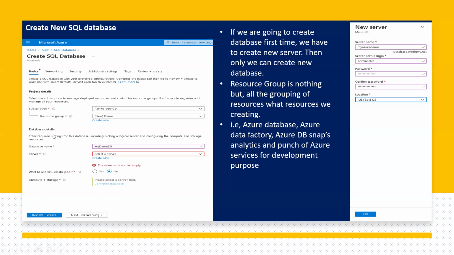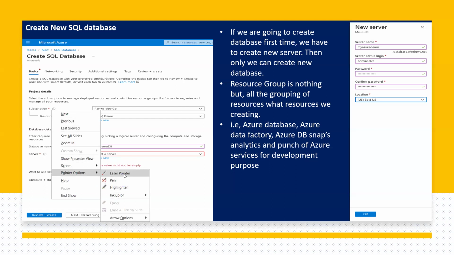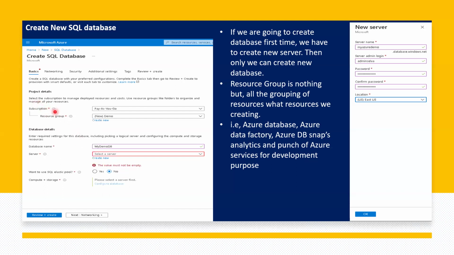See here, you can see this place, the subscription and resource group. These two things will by default be available for all resources.